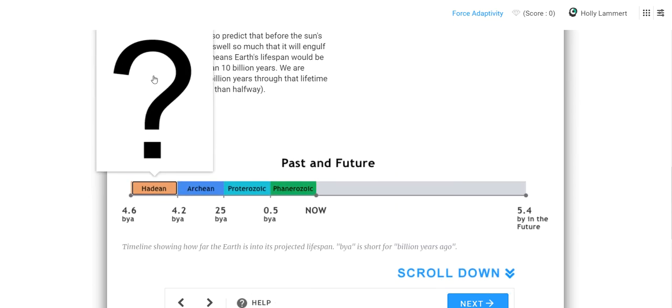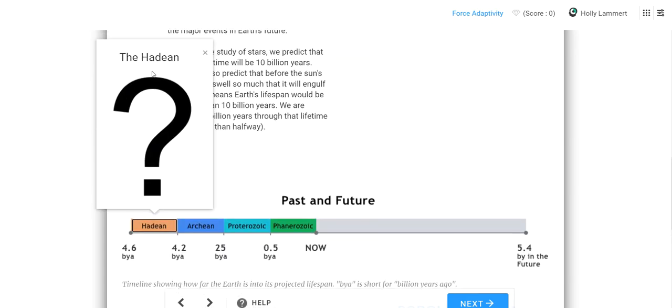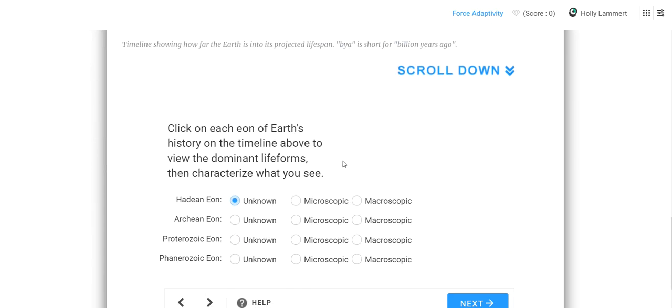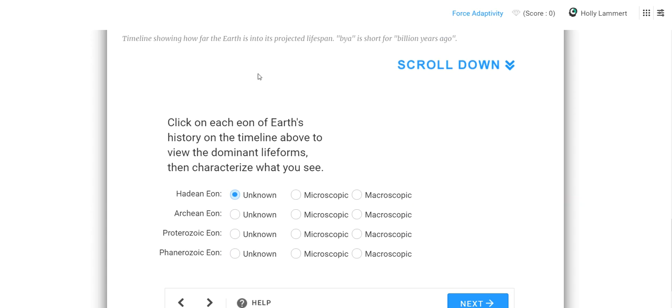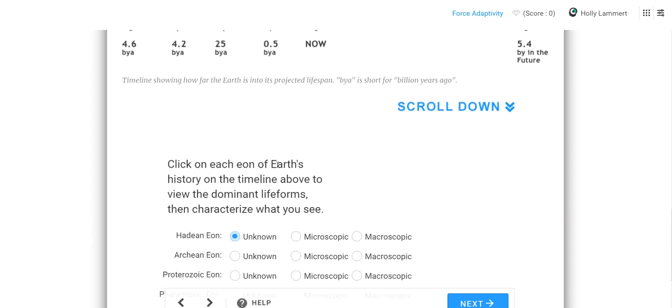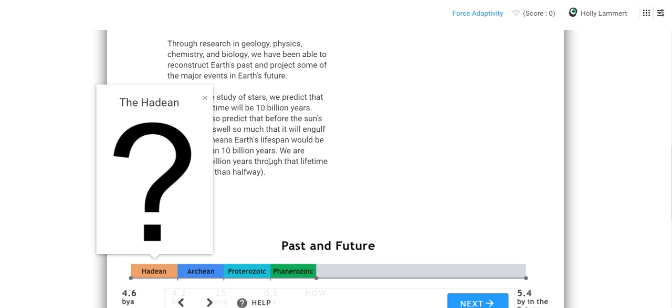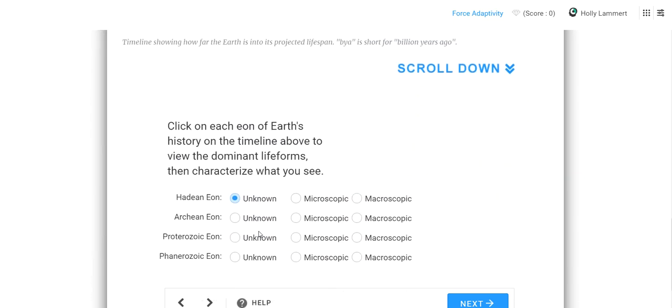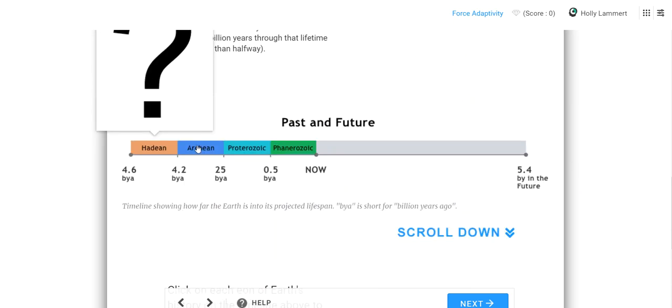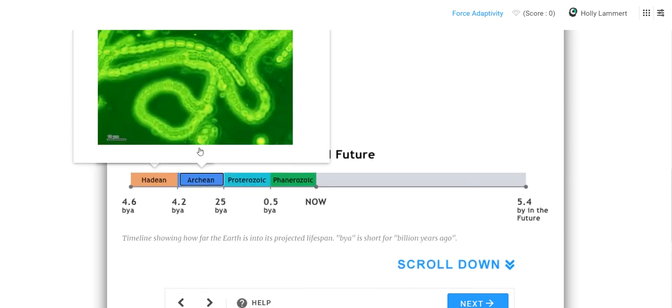Okay, and the reason for this big question mark is the Hadean Eon, named after the Greek god Hades, for the underworld, was categorized by molten surfaces of the Earth. There was volcanism, volcanoes going off, asteroids hitting the Earth, so it was a really catastrophic sort of time, and so we don't really know what was going down. We don't know what kind of life forms were there. Potentially there were not any, because that seems like a pretty harsh environment to live in.